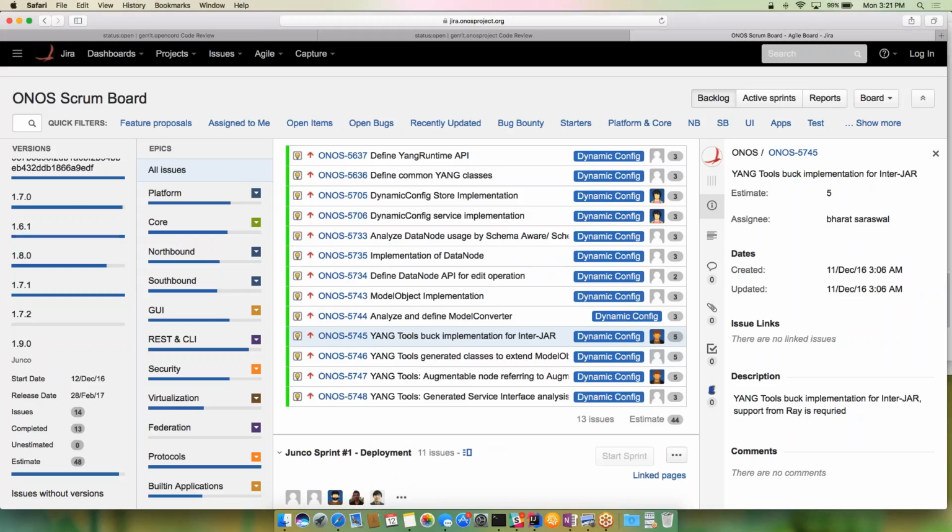My challenge with this board is that there's a lot of implementation type stuff that is said to need to be done, yet we don't yet have the API for the model objects or the services defined. So I don't understand the point of this, to be honest. We have implementation and building blocks and some refactoring to get done, but the way I read these stories, it doesn't say that. So whatever we're going to do is going to happen in 44 points for 5 people in 2 weeks. I don't know.